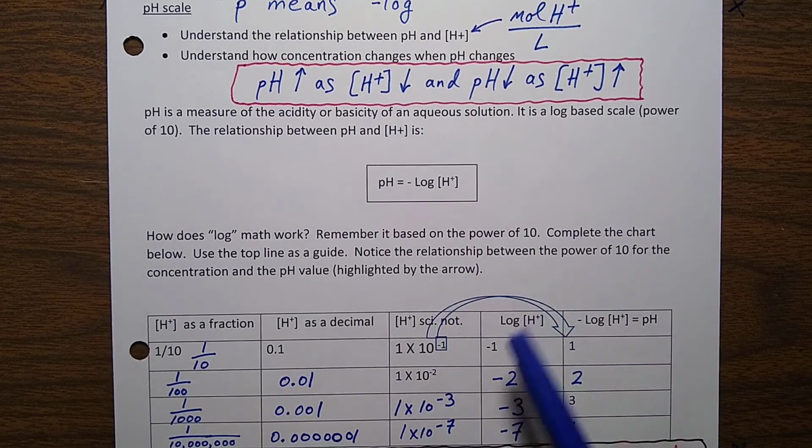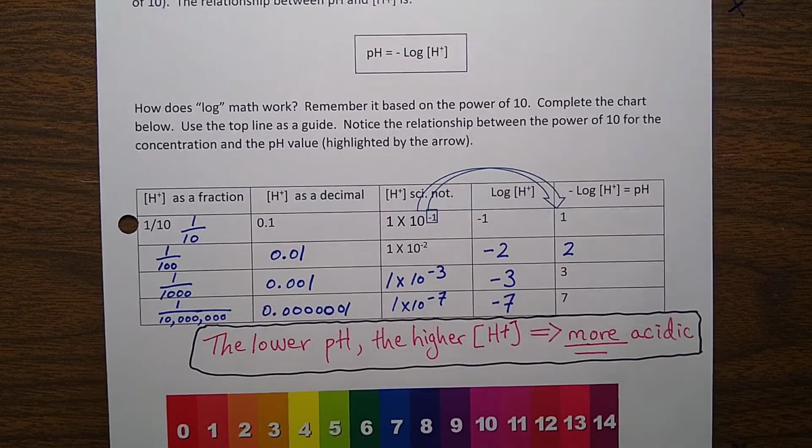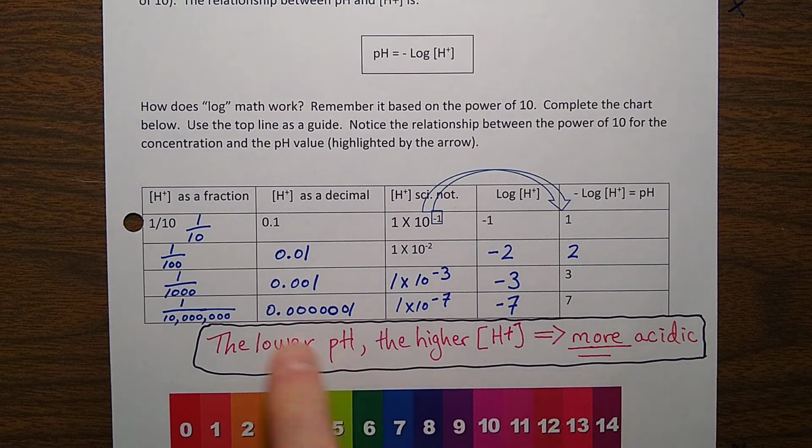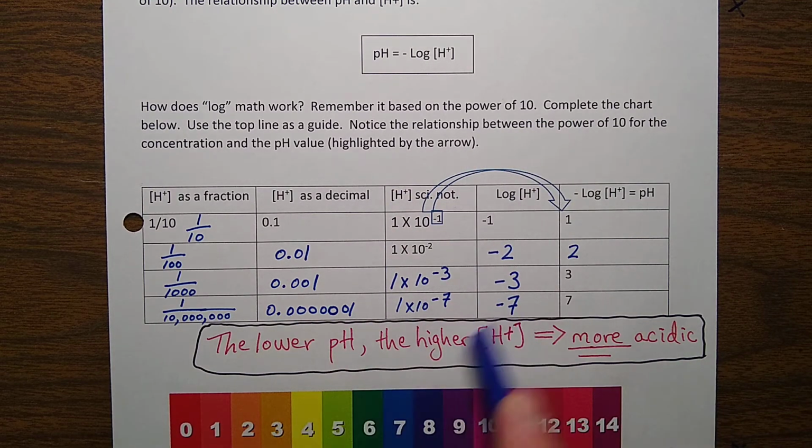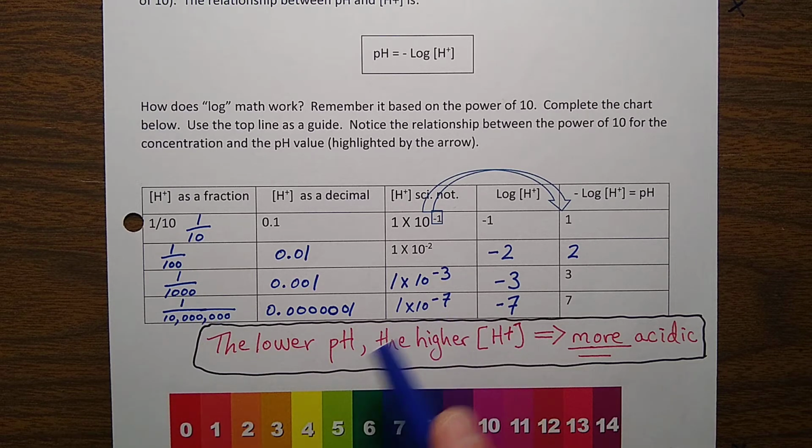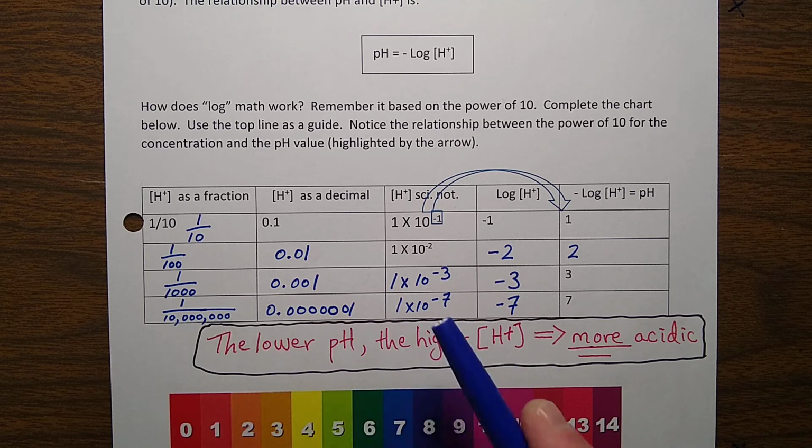Remember, it's based on a power of 10. So I'm just going to give you some examples here, and then we're going to backtrack a little bit and show you how we got those numbers and what they mean. If you find this all relatively easy, good. Then you can maybe fast forward a little bit. But if you're finding this confusing, please watch this a few times and then read the book.